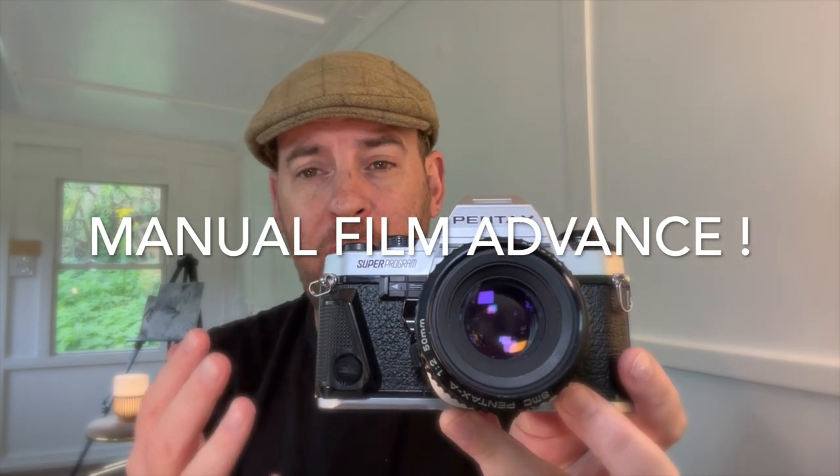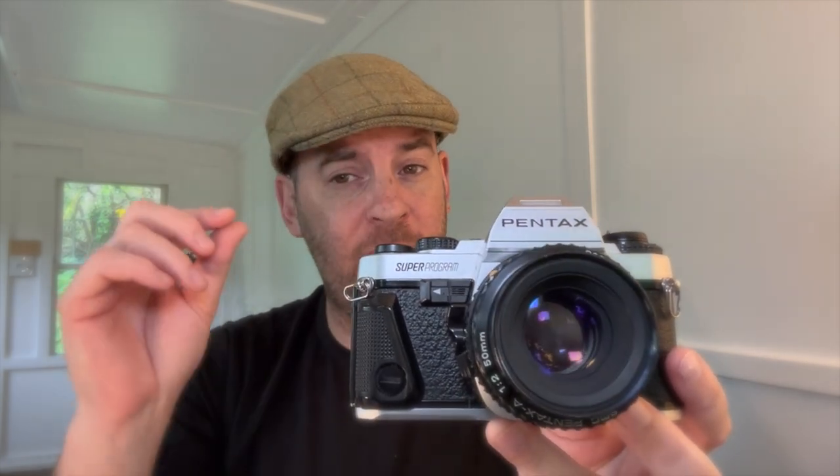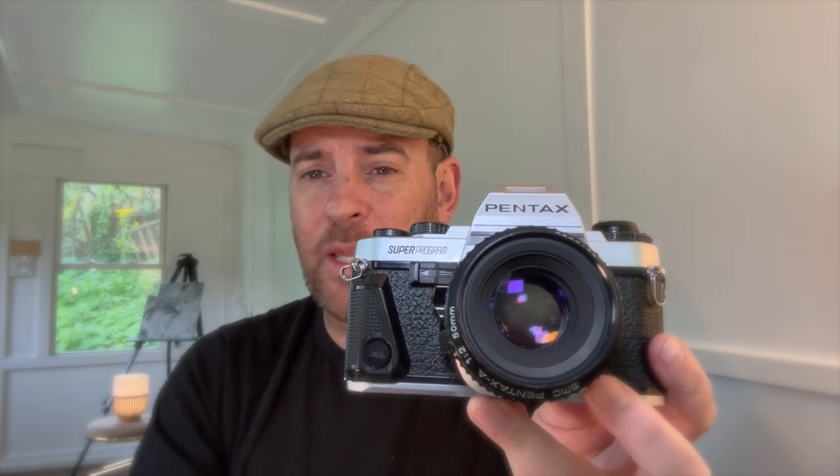This wonderful $40 to $200 Pentax Super Program is slightly more advanced than the other Pentaxes I own, but it's my go-to travel camera. Fully automatic, super lightweight, and super reliable. As long as I have those spare batteries in my travel kit — which I always do — this never lets me down. Have a look at some of these images. I think they're wonderful, taken really easily, and I'm going to keep this in my collection forever.